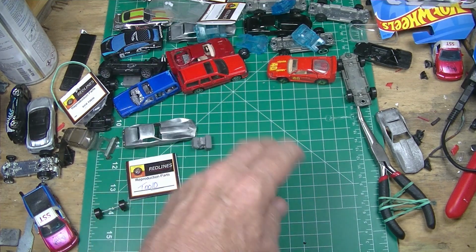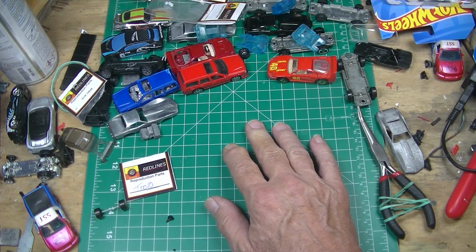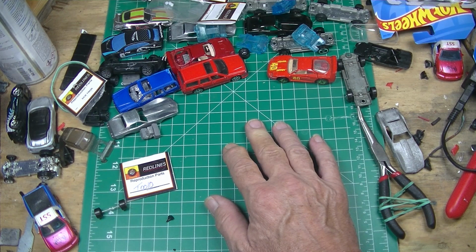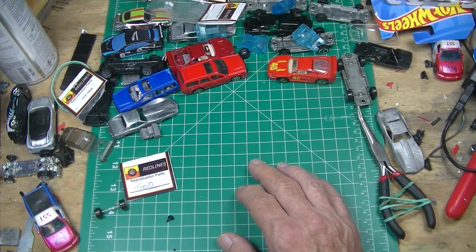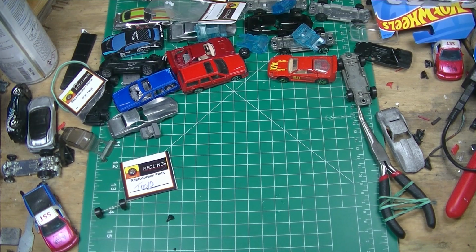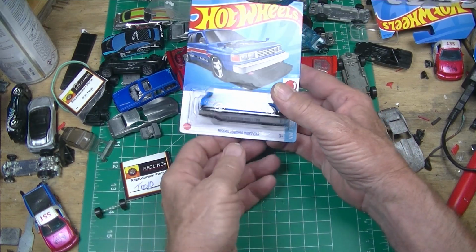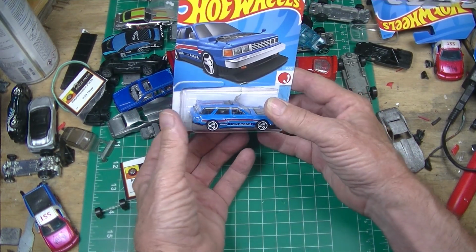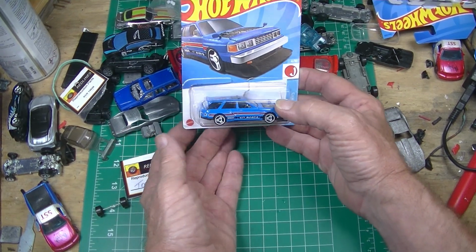But, you know, I was looking for Clark Griswold's station wagon with Aunt Edna on the roof. But the only place I could find it is online, and it's a 1/87 scale, and it's $50. Yeah, no. But I did come across this, and this is a Nissan Maxima drift car. That's a station wagon. Oh, yeah.